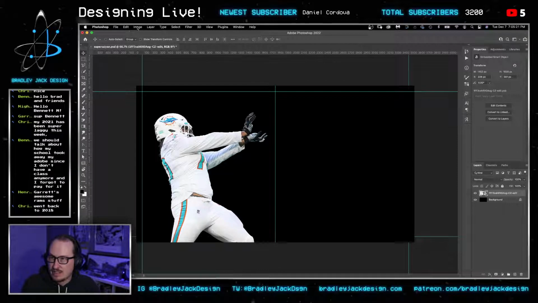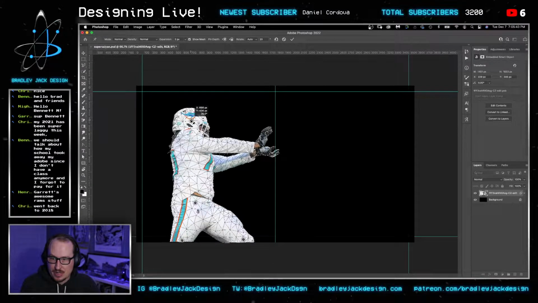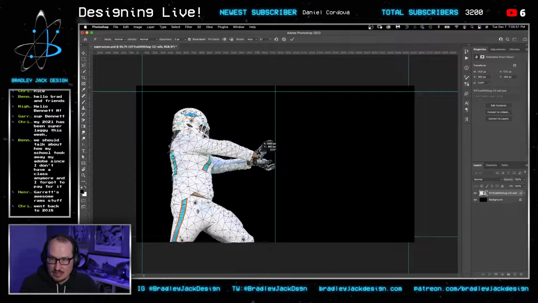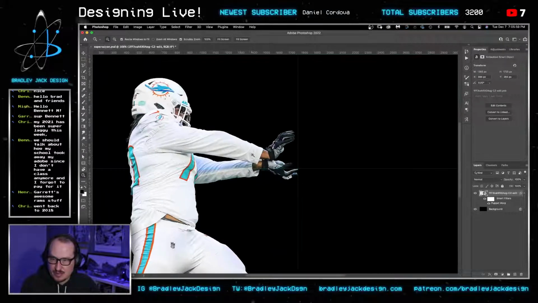Now he's looking all funky, so we're going to puppet warp him. See, the puppet warp is happening, but it's not showing up here. There. So I'm going to put some puppet warps down here, one at his hips where I want him to bend. Right now I'm just going to pull him straight up like that. And then we're going to put some on his wrists. I'm going to move his wrist down like this and hit enter.